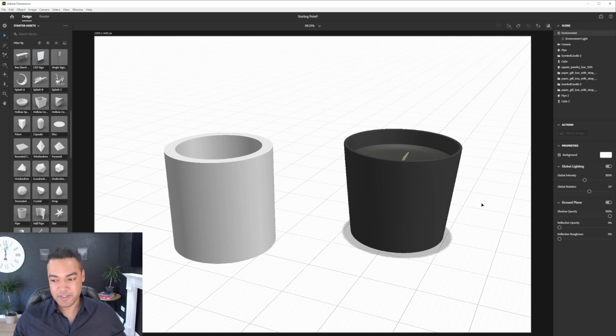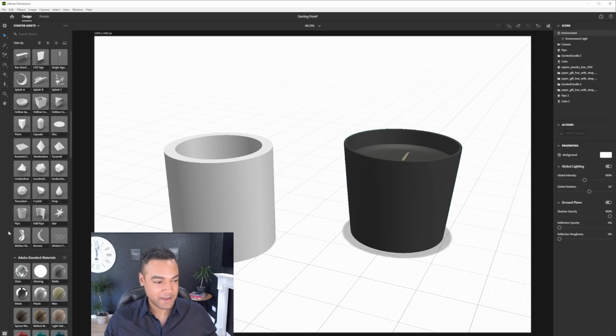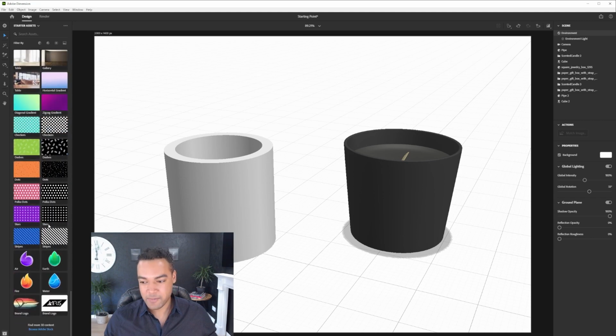So there are some advantages to using the premium assets, and I'll just move myself out of the way here so that as I scroll to the bottom of the starter assets, you can see where to access that extra content.